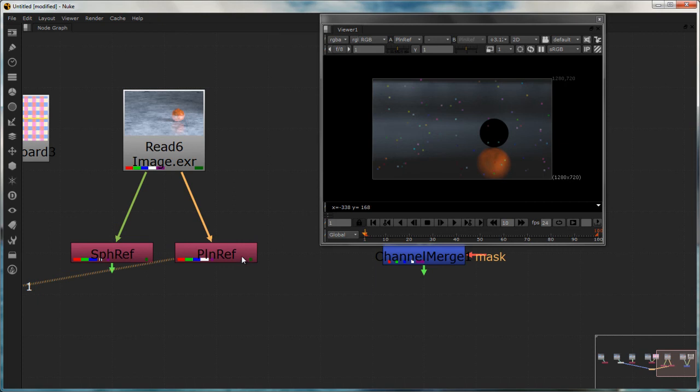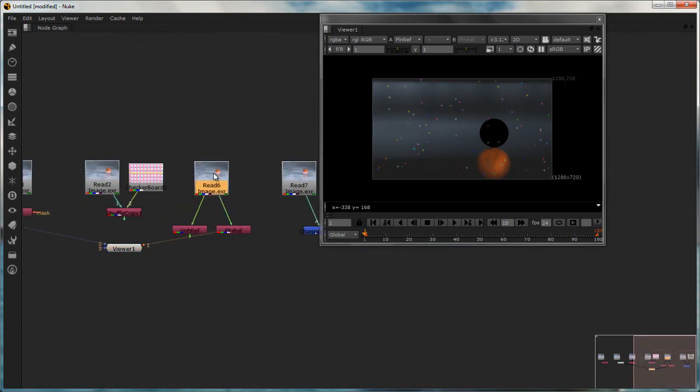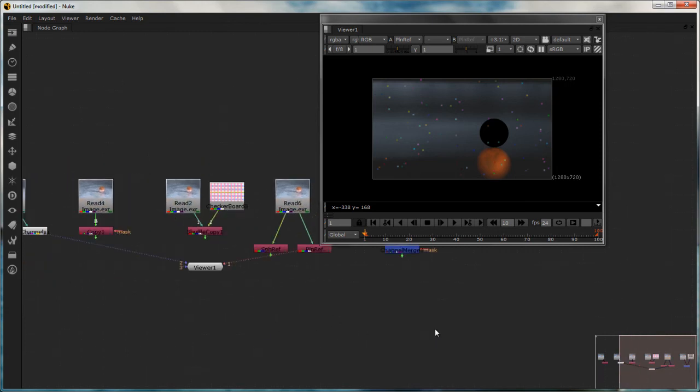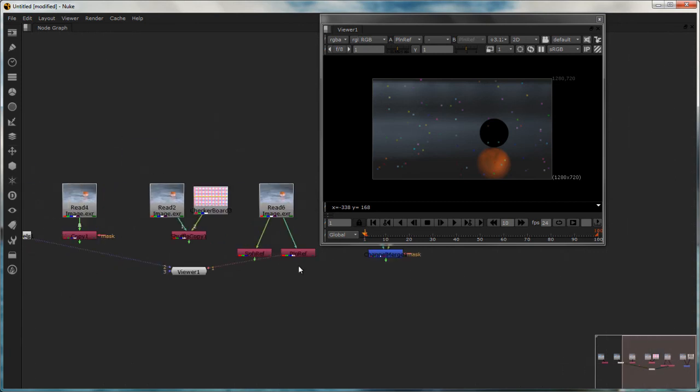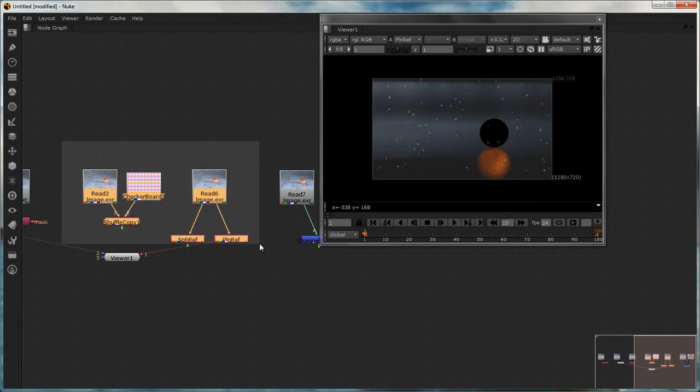So it's a very easy thing to use to split a single image which is coming in into different streams, so you can work with them. That is one of the best uses of the shuffle node. As you can see, both this merging and splitting can be done using a shuffle node.